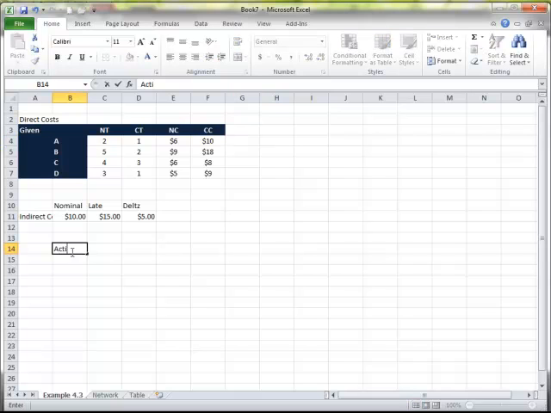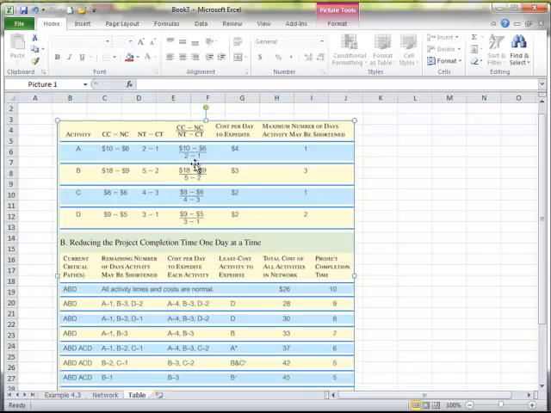First thing we're going to put in there is activity. That was the first heading. Then we're going to put in something called the crash cost. I'm going to put a space, a minus sign, and an NC for normal cost, and that just formats a little better on the eyes. You have a little space in there that you can see that. The next heading was normal time, space, minus, crash time. But then we get to, let me fix that, and then we get to a heading that's a little bit interesting. Now we see something kind of a format of an equation here, and I'll show you a couple ways of maybe doing that, and the one that probably I'd recommend.